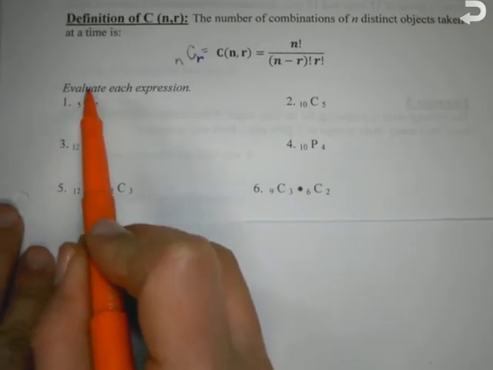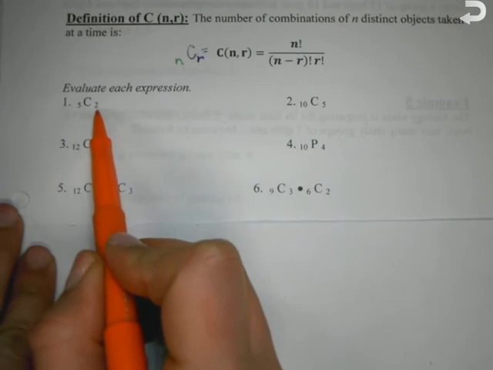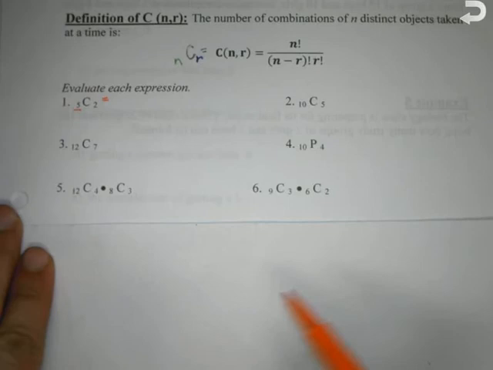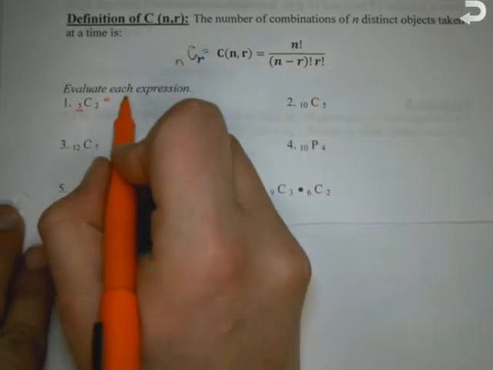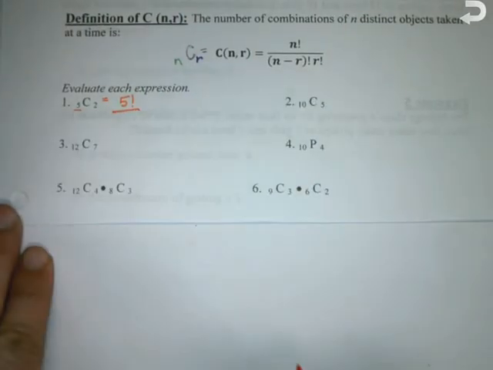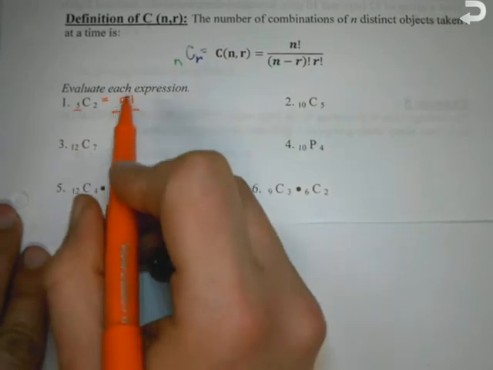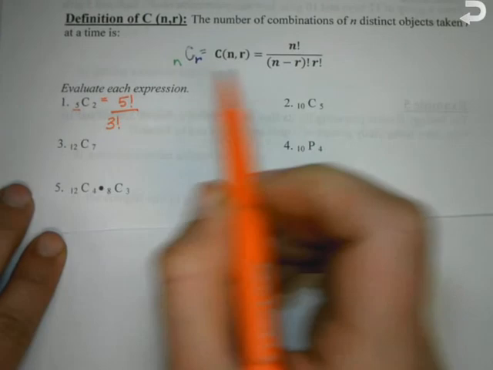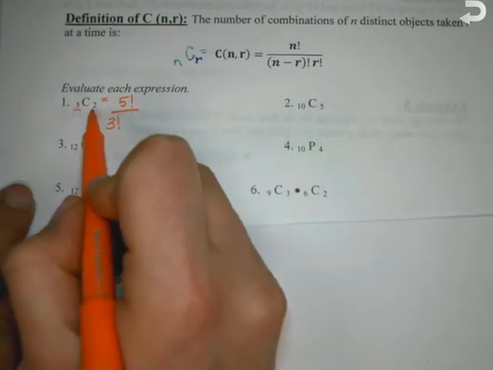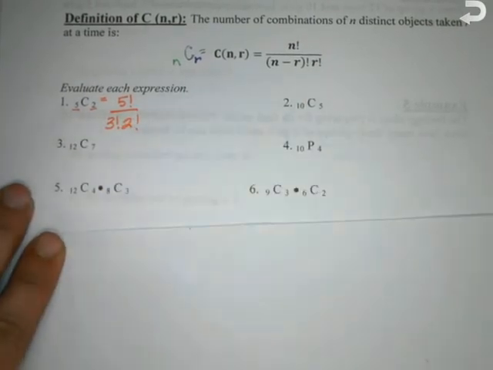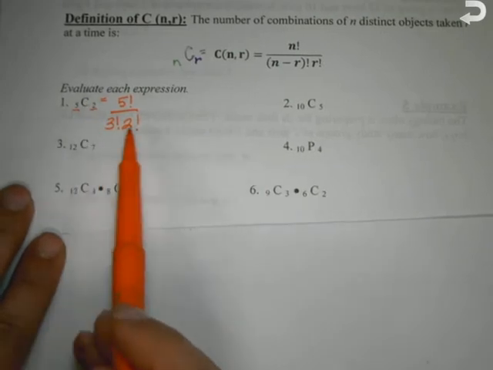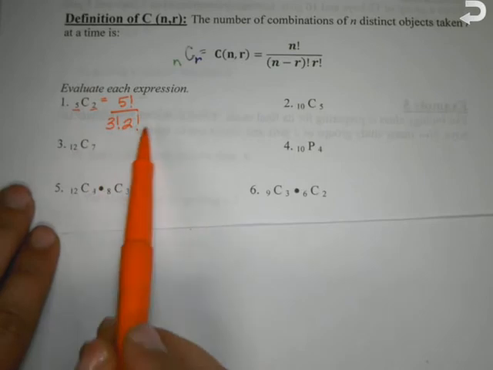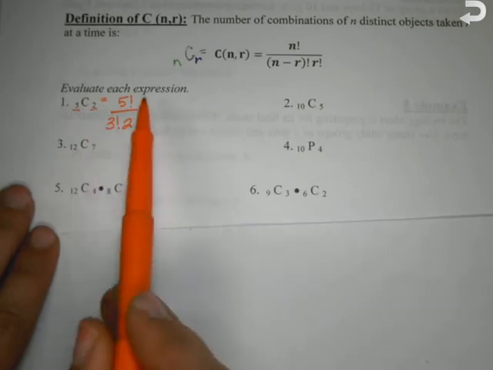We want how many combinations of 2? So all we have to do is plug it into the formula. The first number is my n, so this is 5 factorial over 5 minus 2 factorial, which gives me what? 5 minus 2 is? 3 factorial times r factorial, so that's going to be times 2 factorial. What do you notice about the top and the bottom? They add up to 5, right? The bottom should always add up to the number on top. Okay?